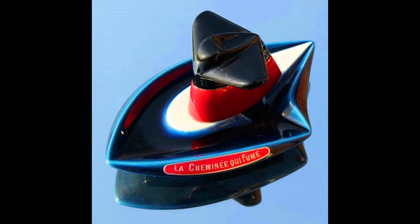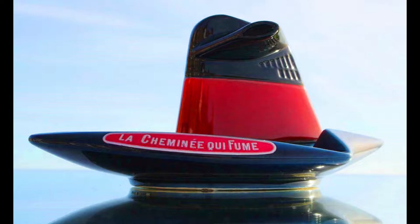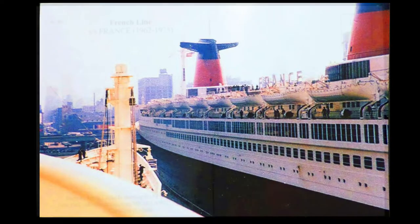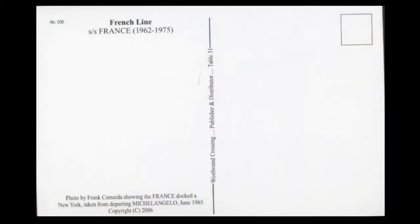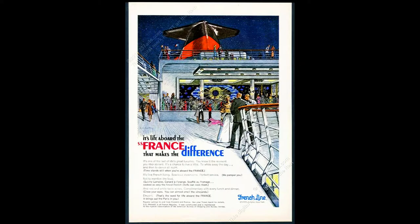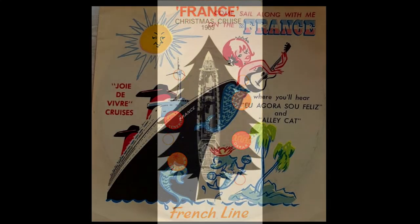This is one of the largest shipyards in the world, capable of building huge ocean liners as well as military vessels. Situated near Nantes at the mouth of the Loire River, it could easily get the largest ships into the open Atlantic Ocean. The keel of the SS France would be laid down on October 7th of 1957, with yard number G19. After three years, the ship would be launched and christened on May 11th, 1960. Her maiden voyage would be on February 3rd of 1962, and her IMO number would be 5119143.